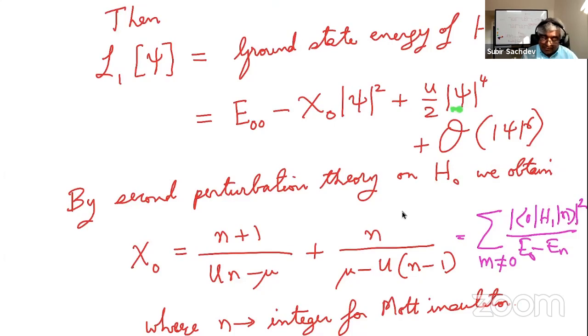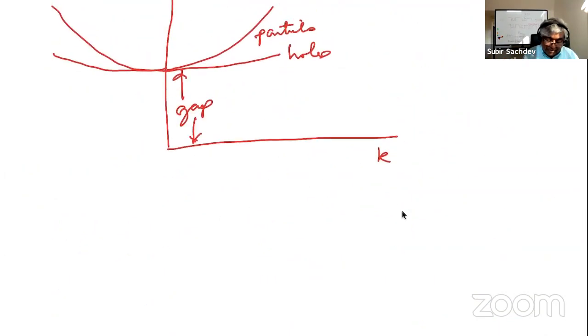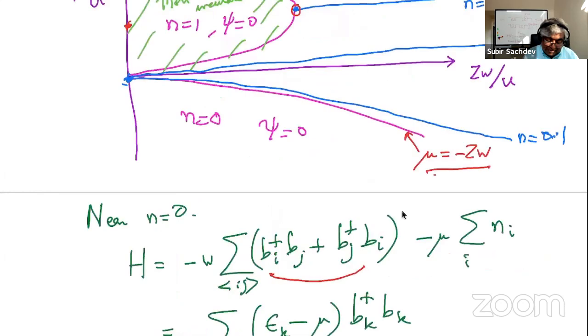And then you can go to higher order, and I won't go to higher order. You will get some term at order psi to the fourth. You'll never get any odd terms because of the symmetry psi goes to psi star. There's some coupling here u, which has nothing to do with, let me call it something else, it's small u, not big u. That's what I call it in the notes, so I'll stick to it. This little u you can compute by doing not second order, but fourth order perturbation theory, which is not that easy, but okay.